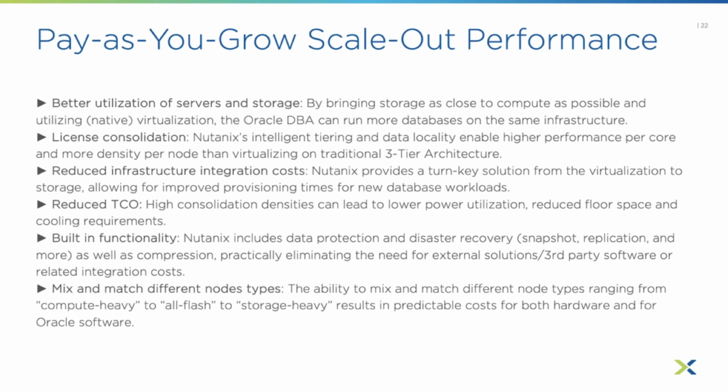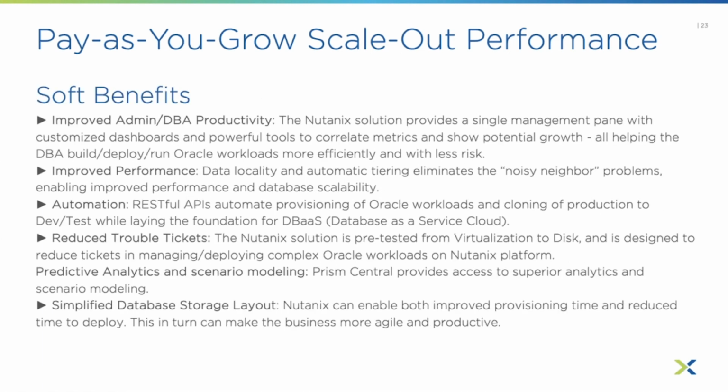From a soft benefit point of view, we have improved admin and DBA productivity, right? So again, we're getting out of the business of fighting fires and focusing on the most important task at hand. And then we provide customized dashboards, effective metrics and tools from the single pane of glass of Prism or the Era dashboard, that allows the admins to go in, address what they need and provision very quickly, or delegate that off so they can focus on bigger and better things.